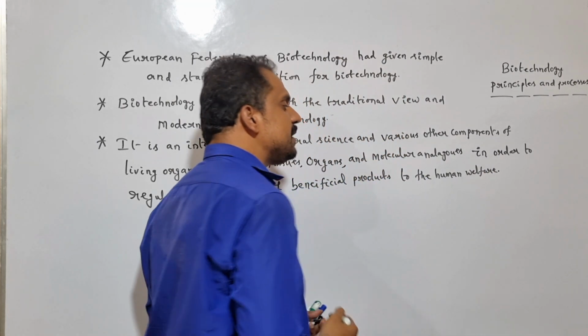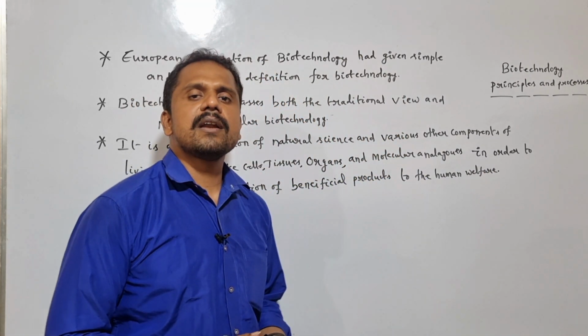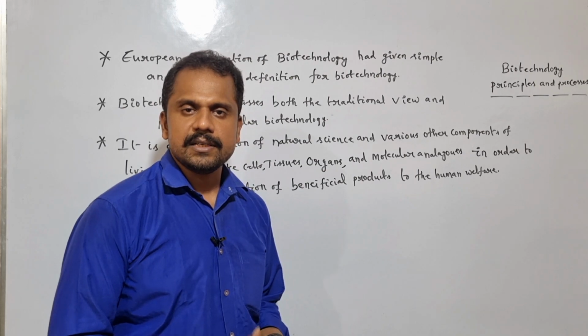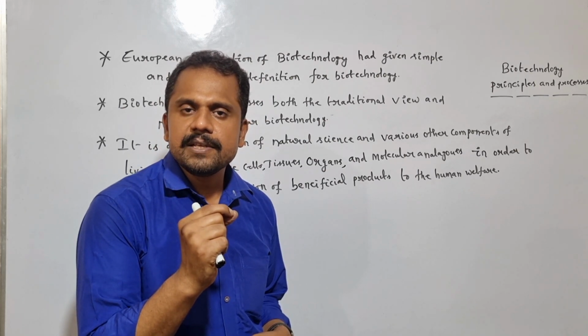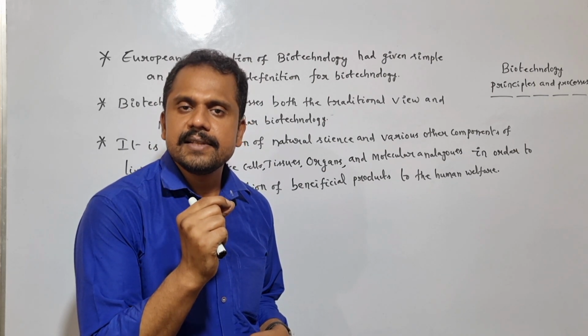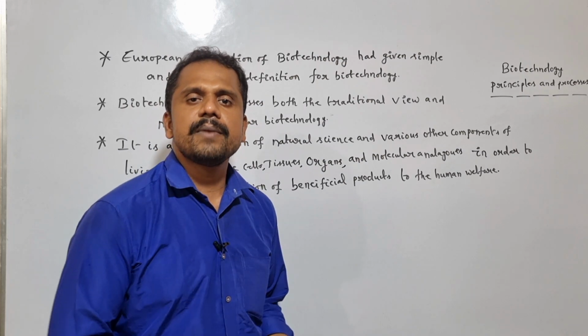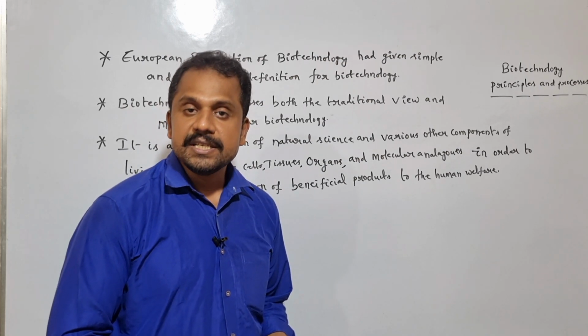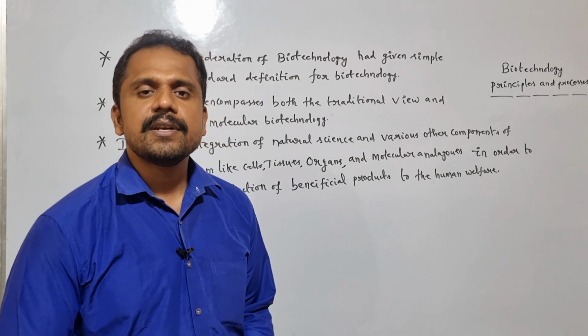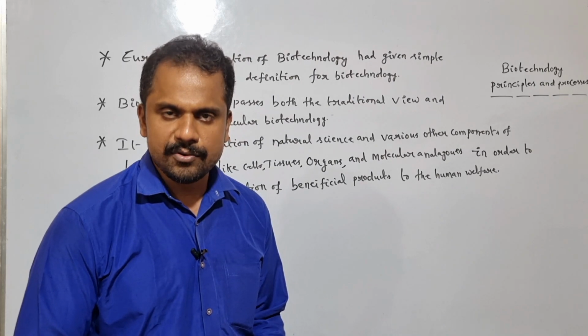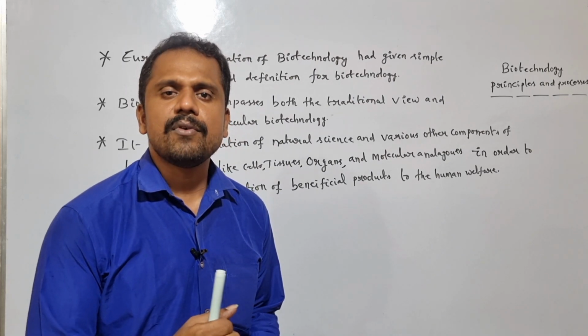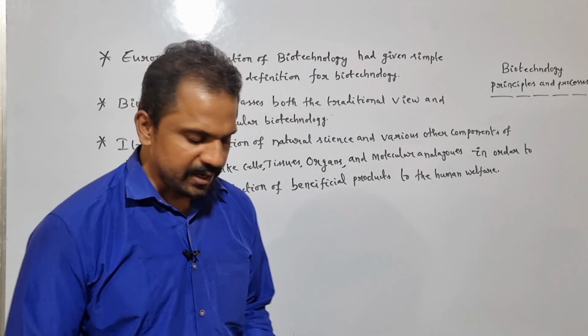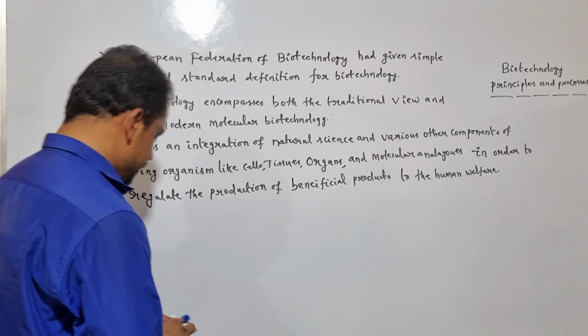And if you look at the principles of biotechnology, what are the various principles of biotechnology? Out of many of the principles, the two core techniques that enable the birth of modern biotechnology include genetic engineering and the other one is bioprocess engineering. So here, what is genetic engineering and what is bioprocess engineering? So let me write it on the board.